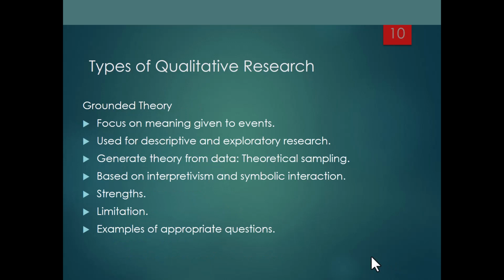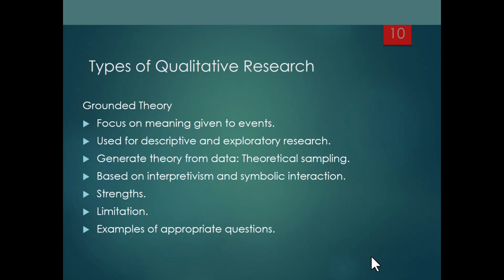Grounded theory is used to understand the meaning individuals give to events that occur in their lives to gain insight about how they react to the events and cope afterwards. With this design, the goal is to generate a theory from the data. So researchers constantly engage with and ask questions of the data. With theoretical sampling, they collect and analyze data simultaneously to generate a theory.